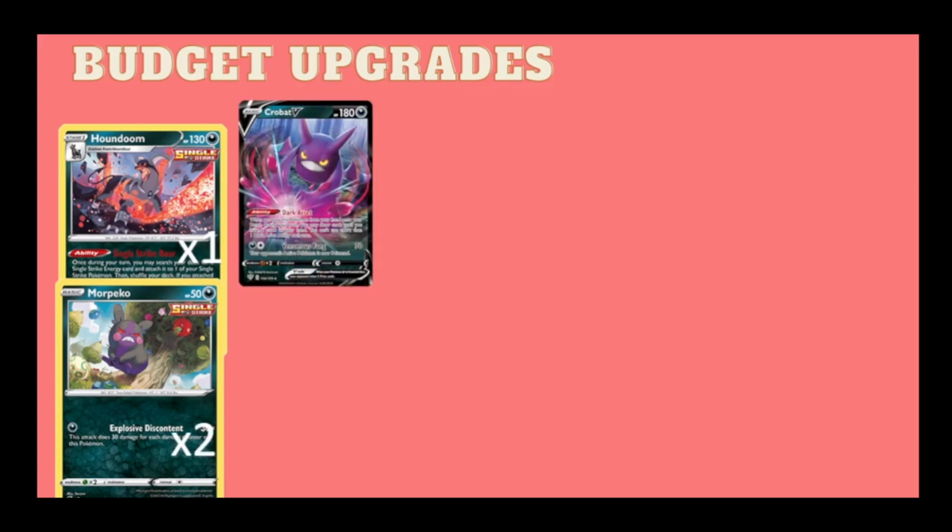Next up, Crobat V. Crobat's very easy to come by these days. When you play this card onto your bench, you may draw until you have 6 cards in your hand. It's explosive draw, so you get 1 supporter a turn. Crobat is there just in case we need a little bit more. I think I paid $3 Canadian, so they can't be that expensive now. I grabbed 1 of those.